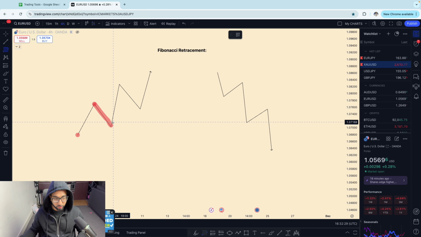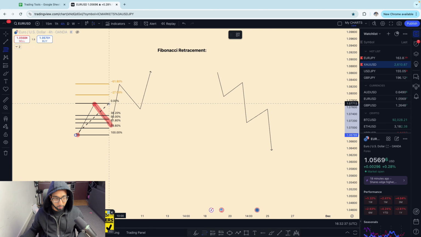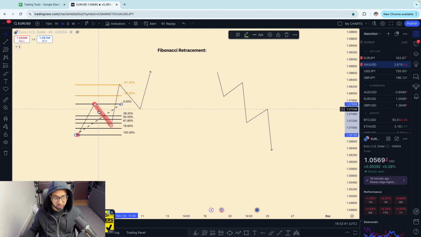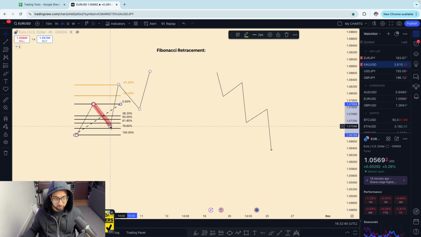We're not going to use the retracement leg because this retracement leg is still forming, right? So what we'll do is we use the leg that's over here and we go from the bottom of the leg to the top of the leg, okay? And then what you'll see is, if we just extend it, I free drew this, right? You can see that price came down to the 78.6 extension, reversed, and then went right to our take profit 2.